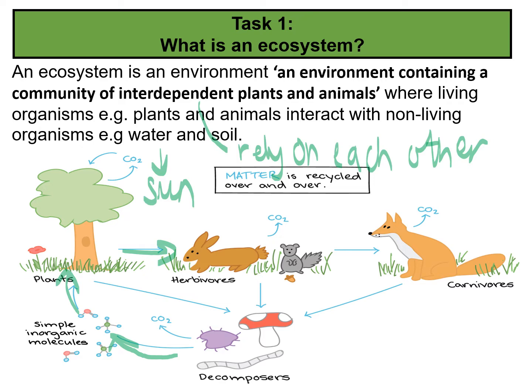Now, ecosystems are really important because they are a community, and that's a really important word. They make up a community, which means that they coexist. So, if the sun stopped shining, or we had a period of no sunshine, then the plants wouldn't be able to photosynthesize, and then as a result we would have a lack of plants. If the plants then died, then the herbivores and the carnivores would also lose out. So that's what we mean by they all rely on each other, and they're linked in a chain, which you can see from these arrows.